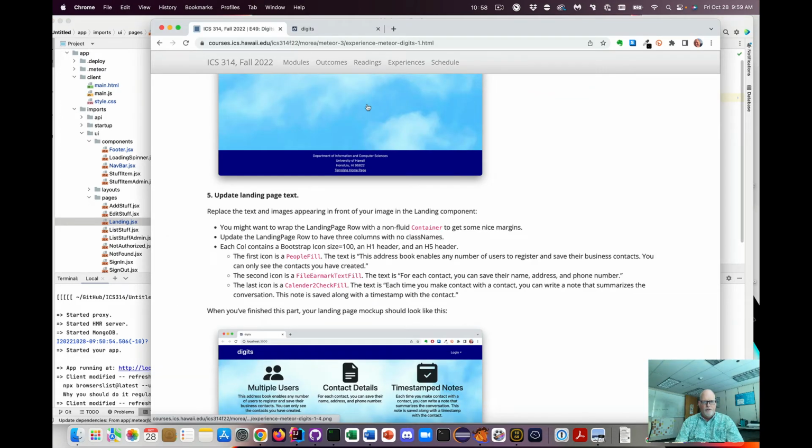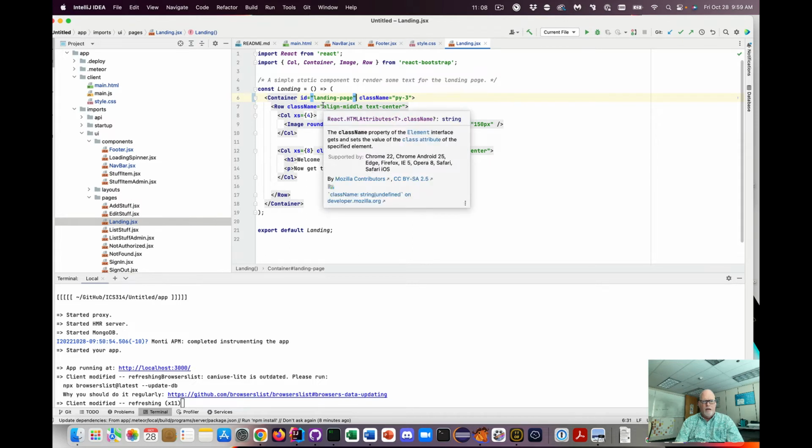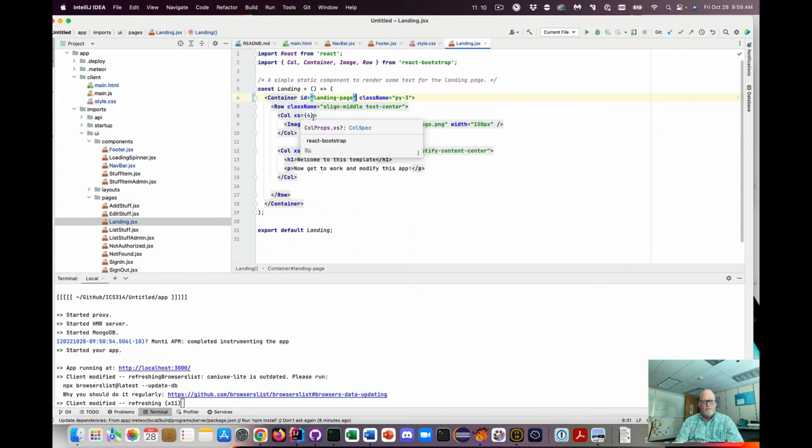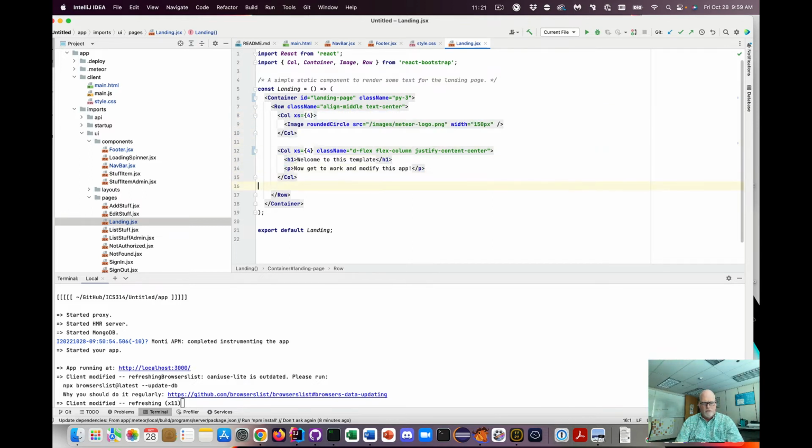We want some nice margin. Update the landing row to have 3 columns. So I got a row. I don't need that, but I've got 3 columns. Let's make them 3 columns that are width 4. We don't need the class names.